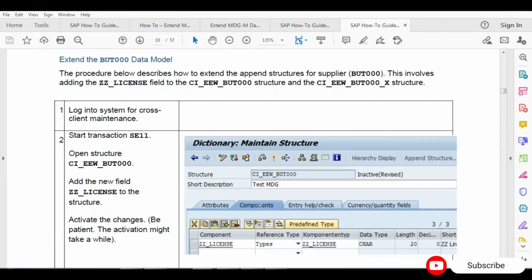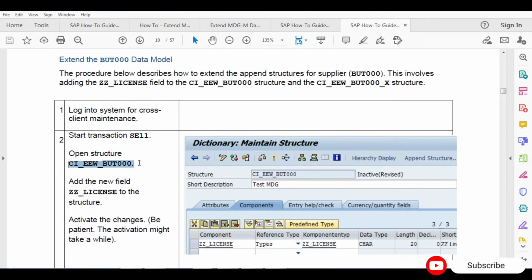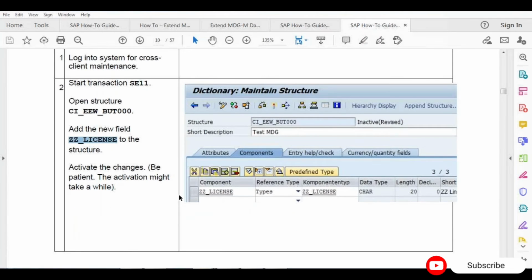These are the steps. Let's say it is only at BUT000, meaning business partner general data. Then what is going to happen? Case one: these are the standard structures, CI_EEW_BUT000. Those structures you need to extend with this new field, whatever field name you want to give. This is ultimately a character 20 field.